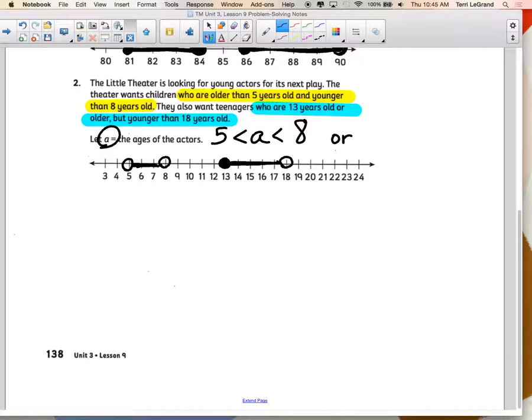And what would our other part be? Cheyenne? 13 is less than or equal to A, less than 18. Okay. Did I write it the way you meant it? Everybody agree with that one? Okay, good. So did you do some underlining in the problem or some circling or something to help you out? Okay, let's go to the back side. I think we have a couple more we're going to practice before you start on your homework.